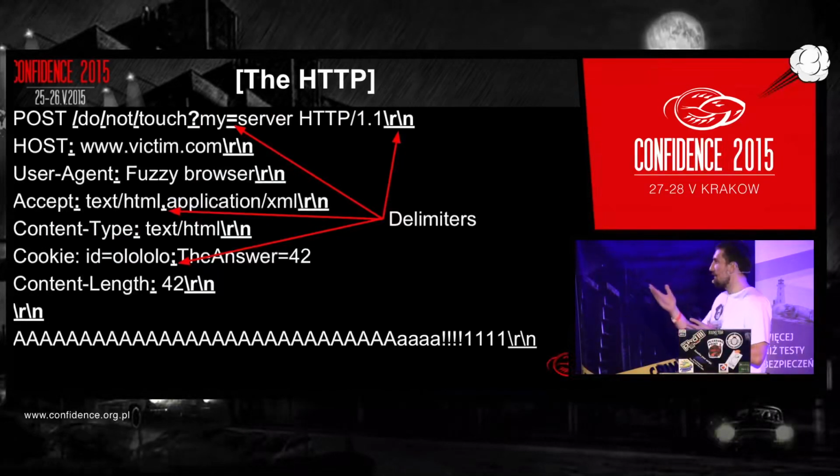We must not forget to fuzz all the delimiters we can find in the request, because while the parser is looking for a delimiter, it may separate one type of data from another type of data, or, parsing a number of delimiters, it may think that there are a number of different values, for example, of the host. So it must be fuzzed too.